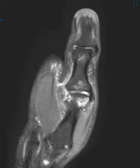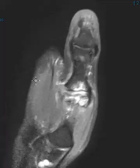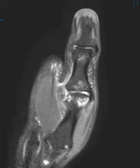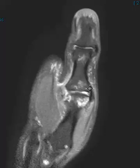So here we go — this is a case of a positive UCL tear. This patient was in a motor vehicle accident and their thumb got pulled backwards. In this coronal PD fat sat view, we see the radial side and the ulnar side. Here's the second finger to get oriented, here's the thumb, and so we're looking at this MCP joint right here. We have two ligaments: the radial collateral ligament on the radial side and the ulnar collateral ligament on the ulnar side.